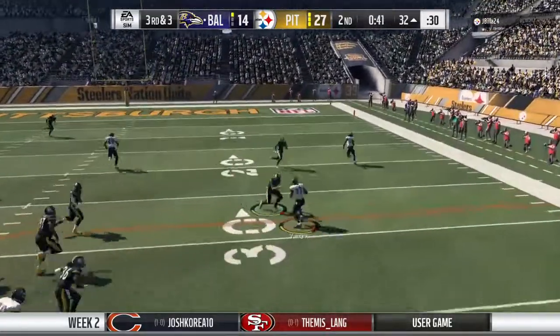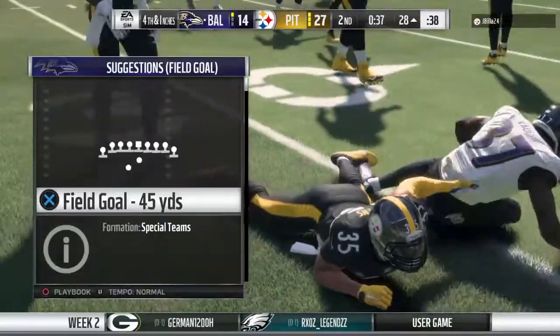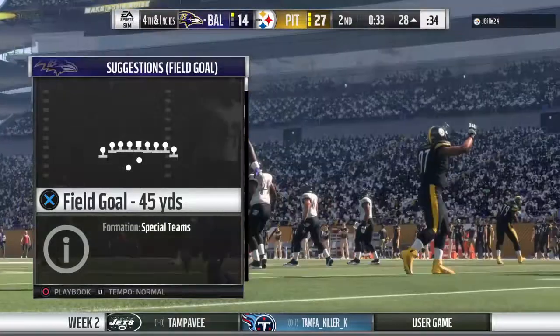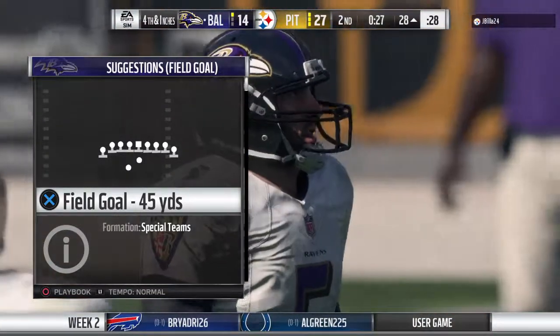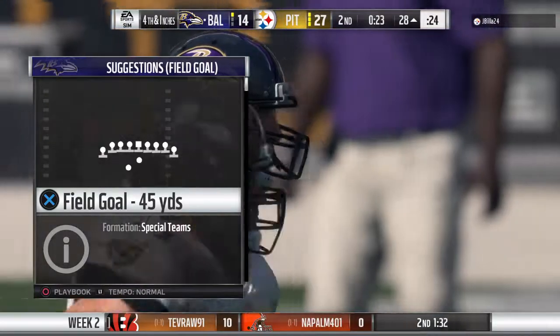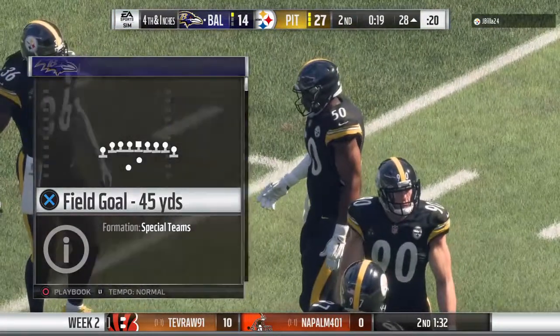Once more, it's Flacco finding his safety valve here. That's complete. And he'll go down at the 28. Call it a 3-yard gain, and it'll be fourth down. So many times you hear today's NFL described as a space game: get your best players into space with the football in their hands. That's why sometimes you just swing it out to your runner, get him out in the flat, and let him have a chance to make people miss in open field.